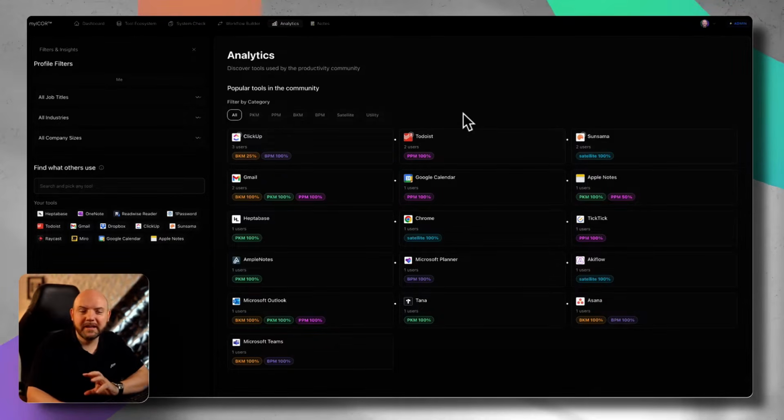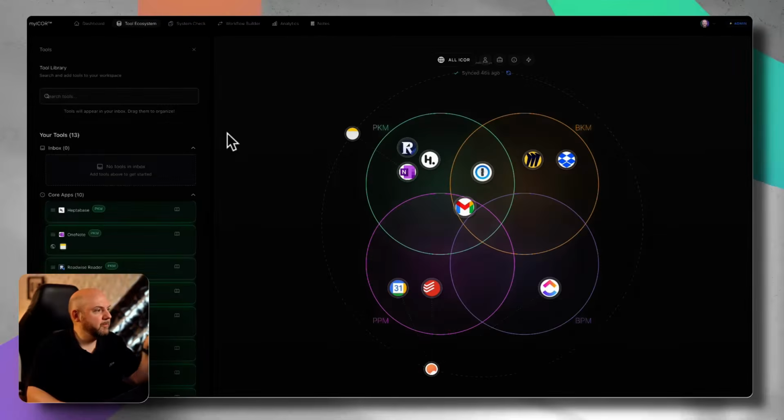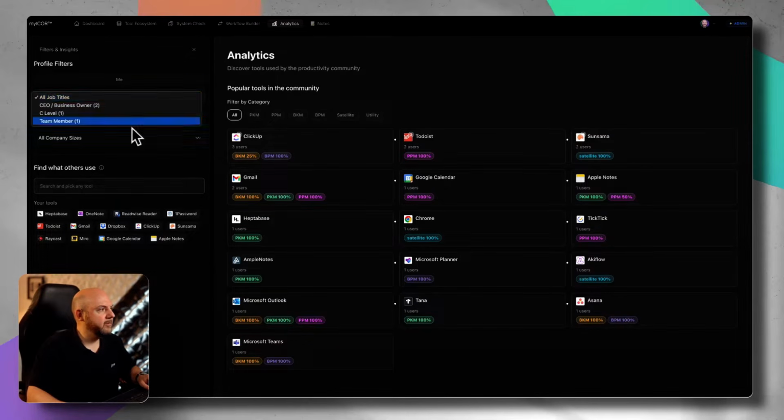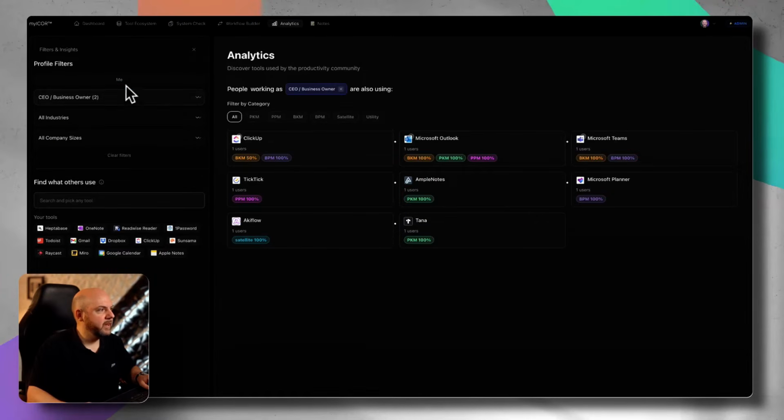And the goal is really to build a community-driven tool finder based on what people place their tools onto this ICO framework, which defines what these tools are used for. We will get a lot of insights into what the people are using, and our community are busy professionals who are using these tools. And now I can pick a job title, company size and industries, and I can select the tools based on that. So it narrows this down.